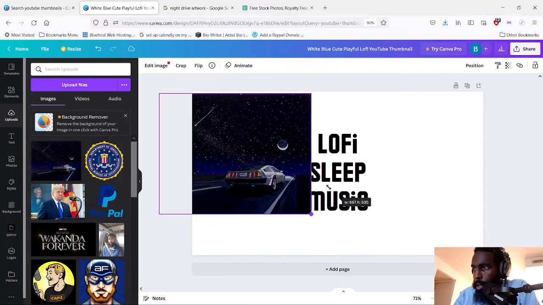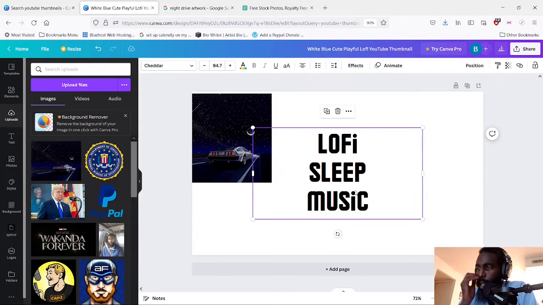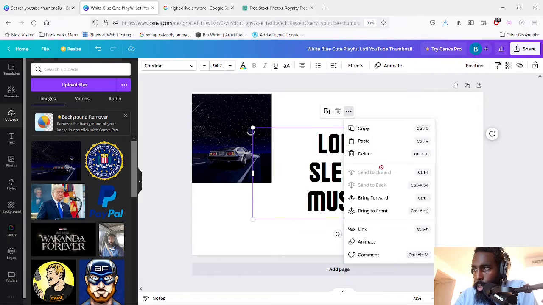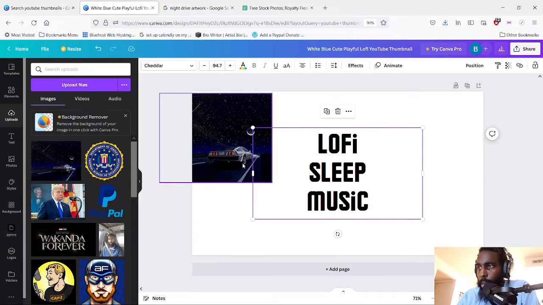Now what you could do, and this is another thing: you can put foreground and background images, right? So I want the text to be over top of everything. So you wanna bring this to the front, right? Now you could layer stacks. One is all the way in the back, one in the middle, one in the front. But I know I want this on top of everything, so I'm just gonna put bring to front. So no matter what I put on here, this is gonna be over top of it.